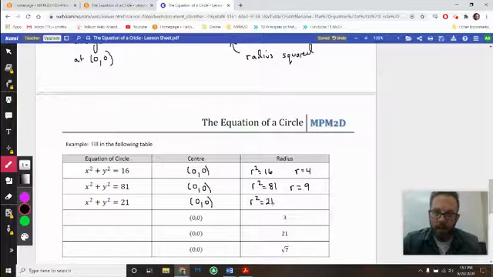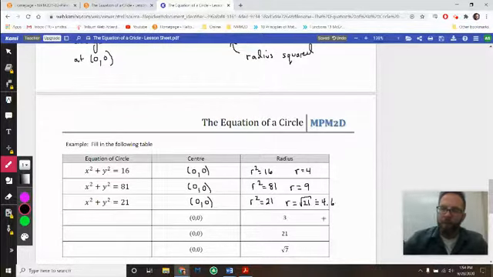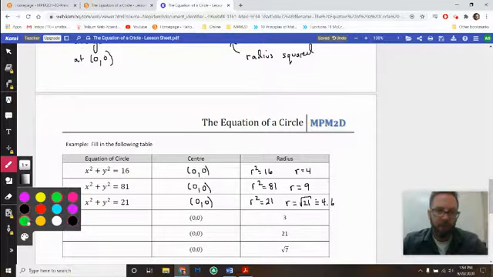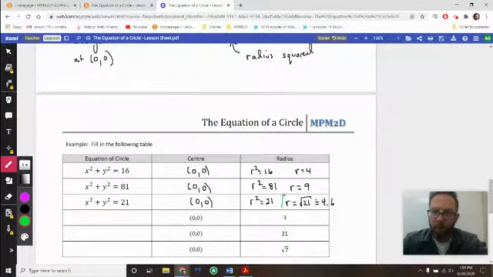And it's totally fine to have a radius that's not a perfect whole number. In this case, the radius is the root of 21, which is about 4.6. Excuse me. Often, if we were stating the radius of that circle, we would just say the radius is the root of 21, and that's nice and exact. But it's also okay sometimes to give a decimal too.